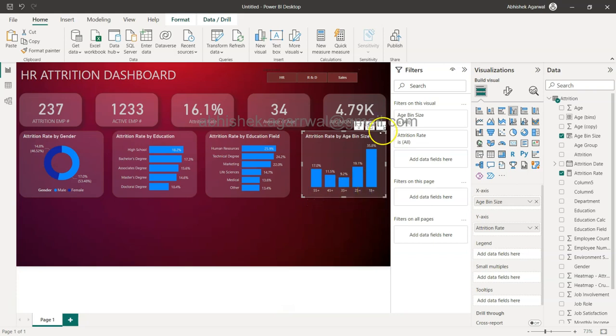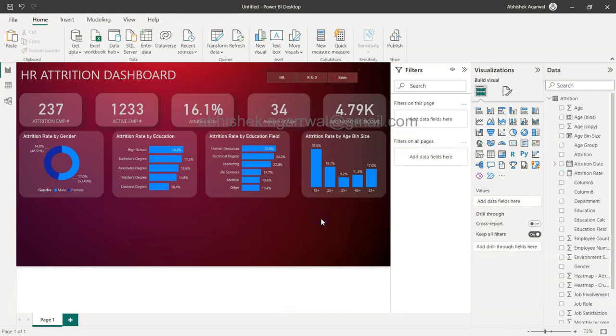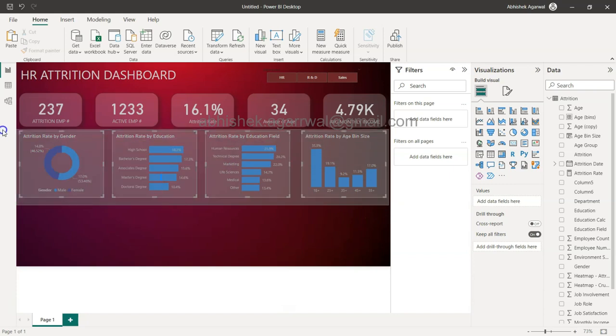Now we just have to reverse it. So we'll go again over here, sort axis, sort ascending, and what we get is 18, 25, 35, 45, and 55, right?